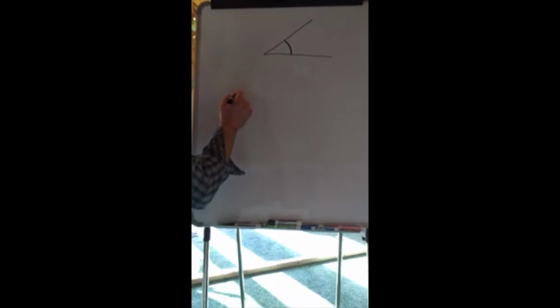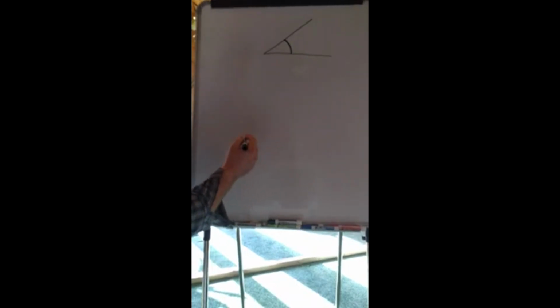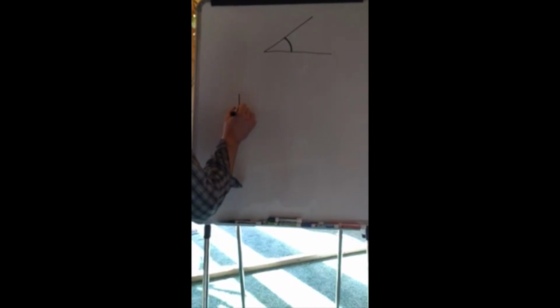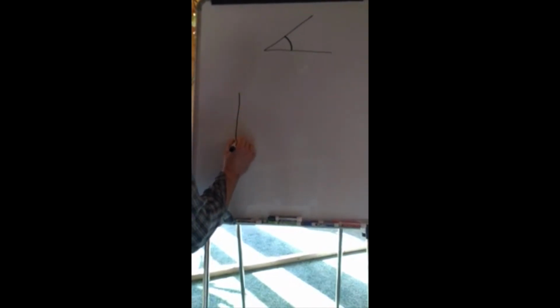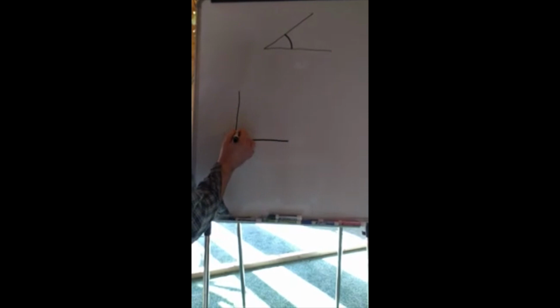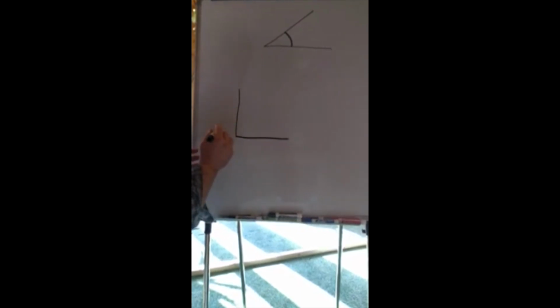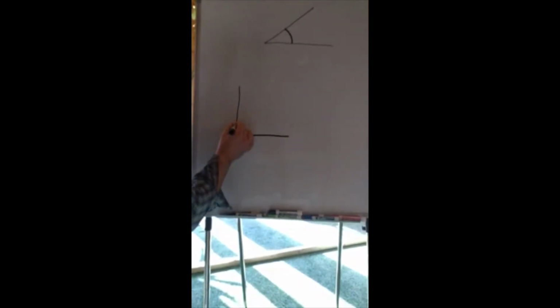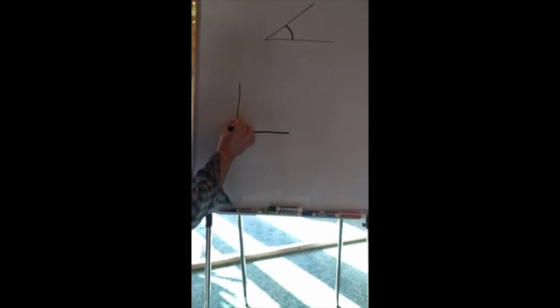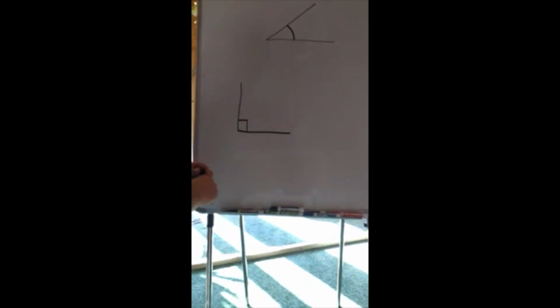Now, the first kind is the most familiar. We've talked about this one quite a bit. And it's a right angle, which measures 90 degrees. So I'm going to draw that here. This line and this line hit each other and they make 90 degrees. And I'm going to show 90 degrees. 90 degrees, remember, can be represented by this square. So that lets you know that these two lines intersect at 90 degrees.